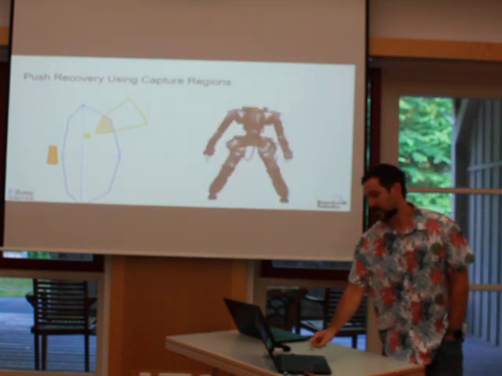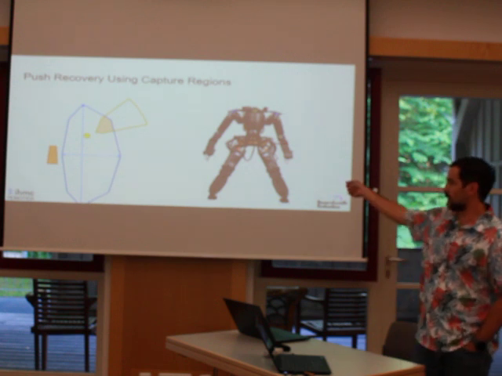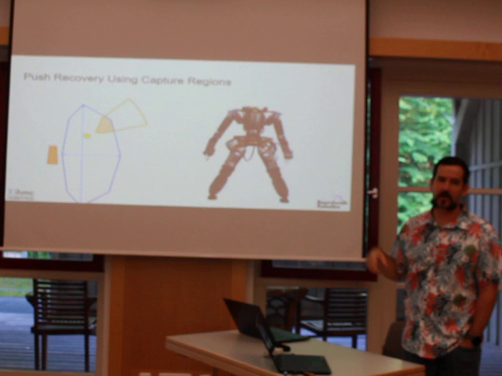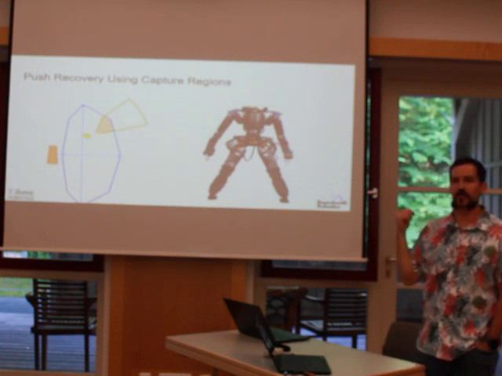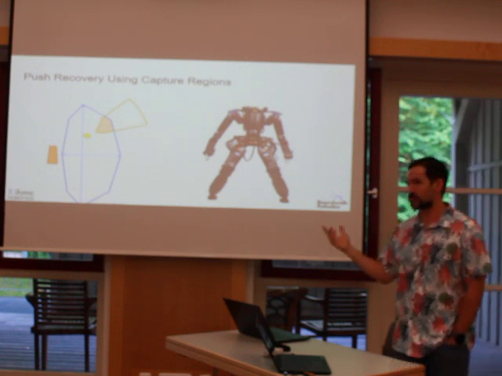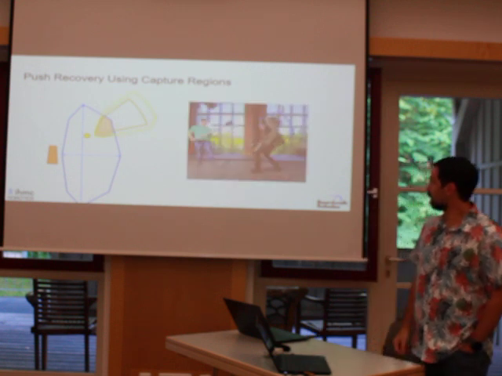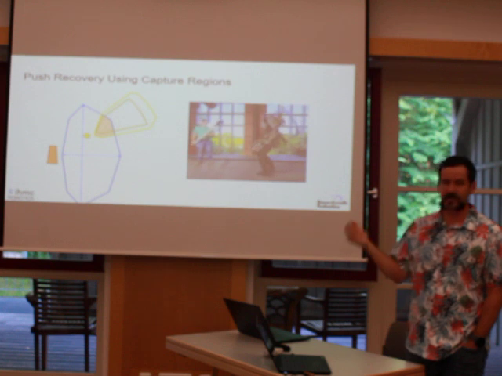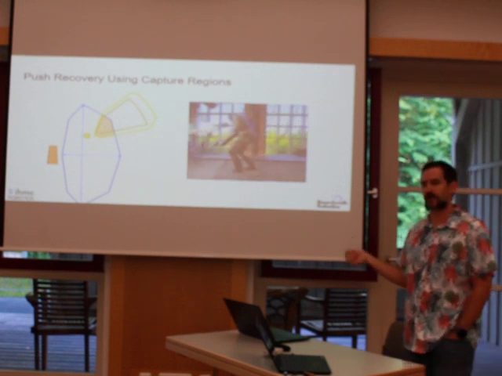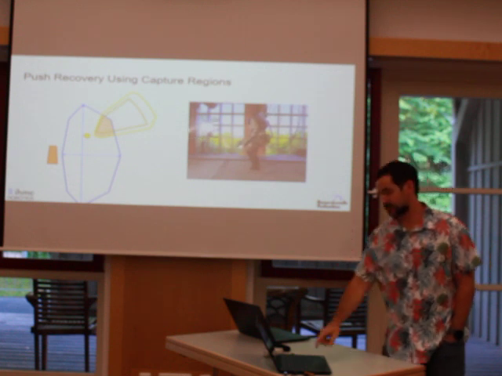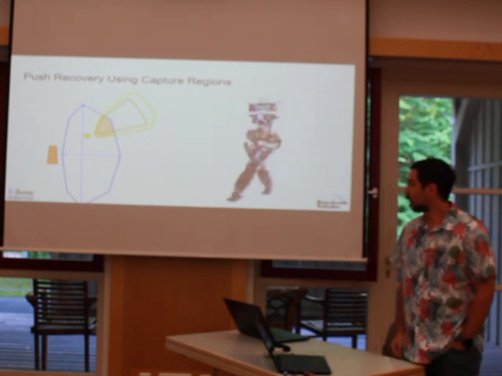Then you can add constraints on the environment. So if you actually think about where the robot can step, you can pretty much just add a reachability area and find the intersection between that and the capture region, and that says where you need to be stepping. One of the things you can also do is, instead of just doing this over a single step, you can add it to do multi-step push recovery by looking up the multi-step capture region.